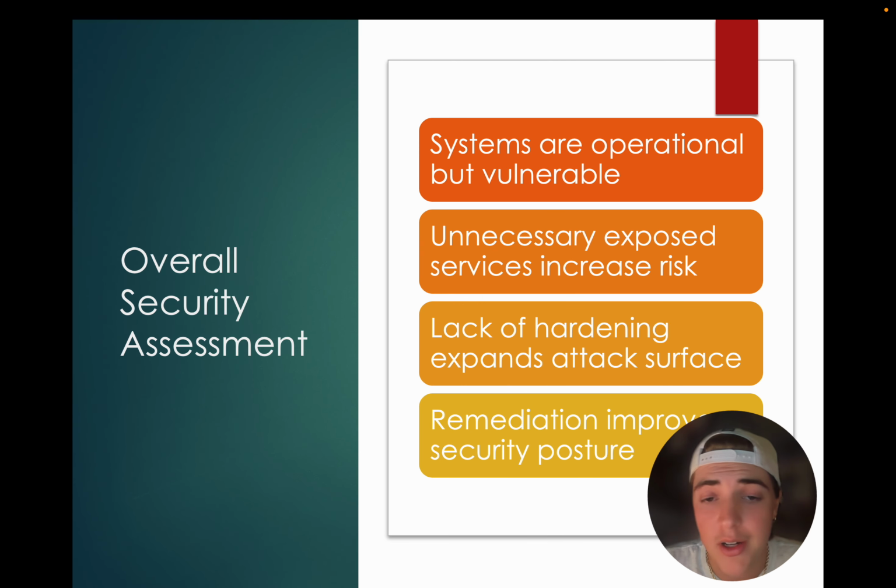Systems are operational but vulnerable. Unnecessary exposed services increase risk. So if they don't need to be exposed, they shouldn't be exposed. When they're exposed, they're creating more risk. They're creating more work to be done. Lack of hardening expands attack surface. So the less, how do I word this, the less precautions you have, the more attack surface there is.